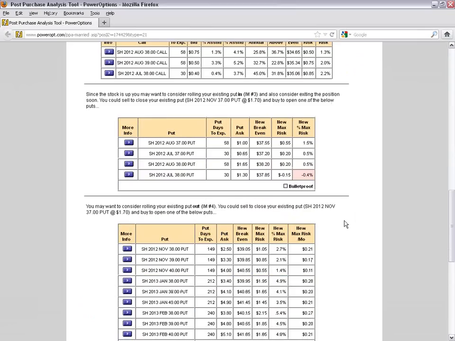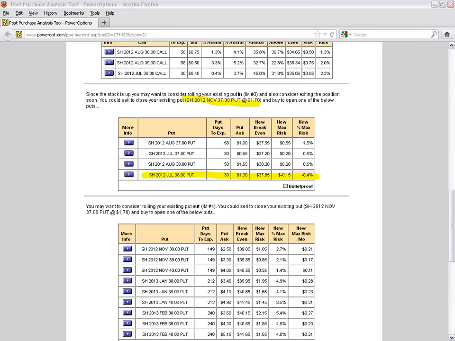For example, one of the adjustments that we see here, another adjustment, income method number 3, what Kurt calls the bulletproof vest. If I'm concerned about a pullback and I'm thinking about exiting the position, I can sell to close my November put and buy to open a July near-term put at a higher strike. And you see here that it's bulletproof. I have a negative at risk, which means I'm guaranteed at least a 0.4% return, but I'm not risking anything more if the stock has a drastic decline in price. See, that's part of my CEGA model. When I evaluate the expectations, that's going to guide me to which income method I'm going to use.